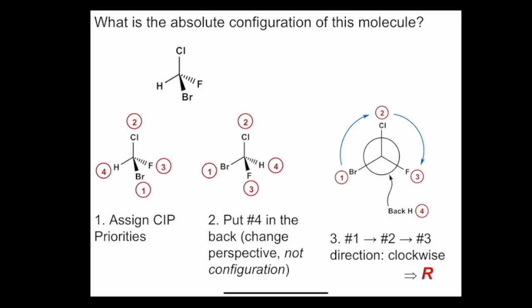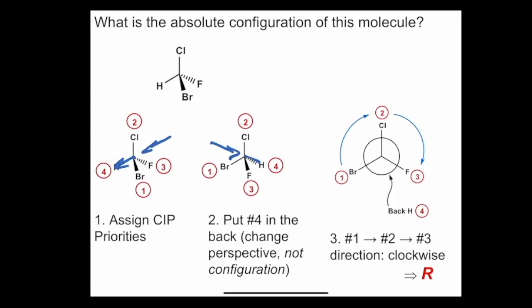The most important next step is moving, twisting, turning the molecule to have a single perspective. Why this is so important is by identifying point number 4, you have to redraw or otherwise orient the molecule in a common location. The reason why for this is if we're trying to assign this as right or left, depending on your perspective, it can look like either. That's why we have to define a common point of view. We say we're viewing this from this position down this carbon-hydrogen bond, or from this way down this carbon-hydrogen bond. We're just talking about a common view for this so that we can get a single geometry.